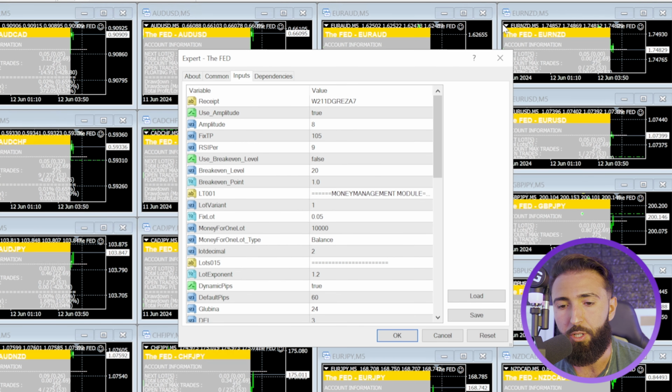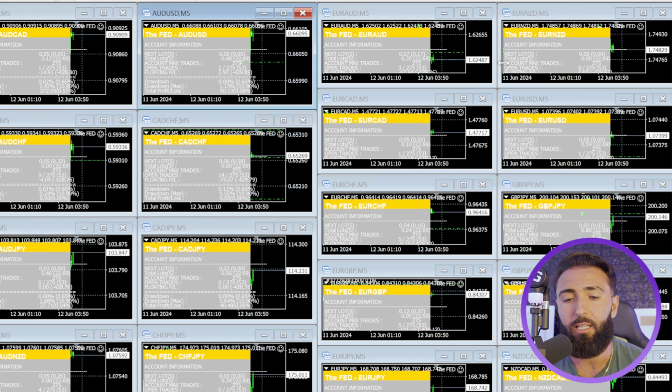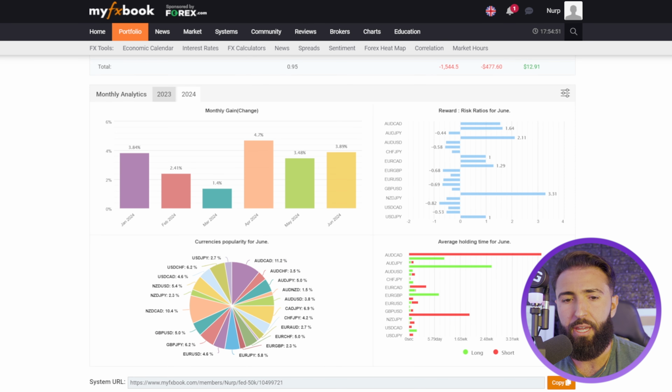So now I'm just going ahead and X this out and show you exactly what I mean when I say why change it. Essentially, why would anyone want to mess with the settings inside the software? So I'm going to pull up my own personal account now. Okay, so here is my FedBot with the $50,000 in there.